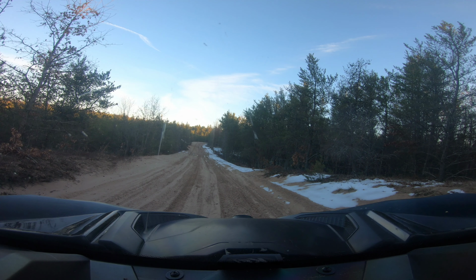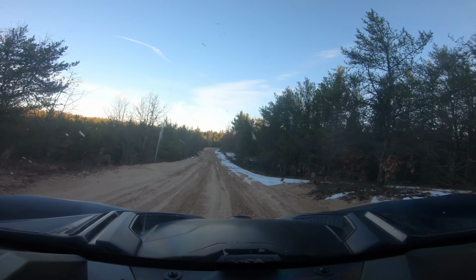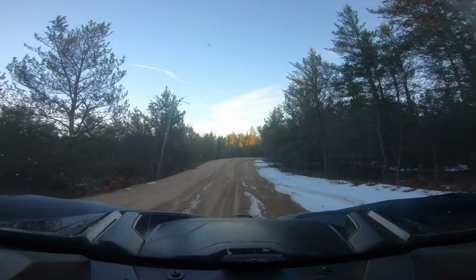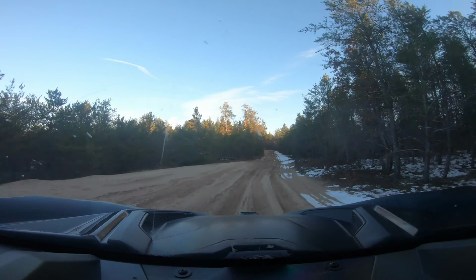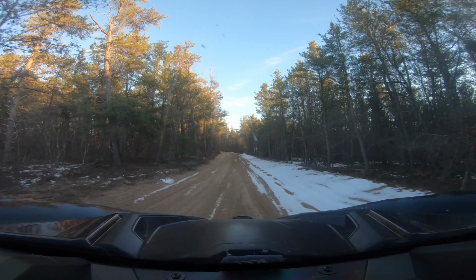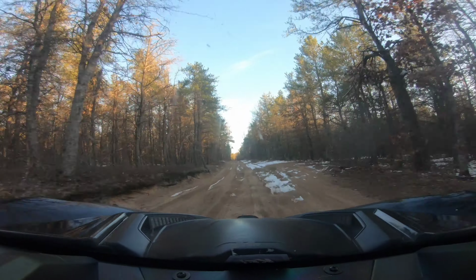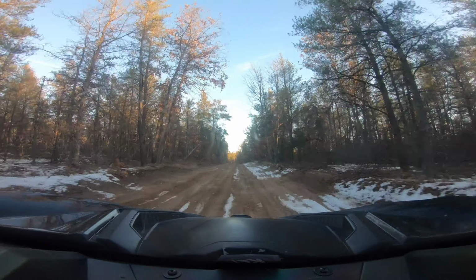And here we are. We actually stop a few times, and when you guys see me stop, it's because I'm checking my Onyx Off-Road. I have no affiliation whatsoever with Onyx. I pay for it myself, but what an amazing tool to have for checking your surroundings. It's really simple to just look around, drop a pin where you're at, or drop a pin on where you want to go and tell it to navigate there, and it will map a route for you. We use this a lot, especially when we're out on trails that we're not as familiar with, and we just look at it and say, hey, where do you want to go next? It's definitely something that everybody needs. Definitely check them out, Onyx Off-Road.